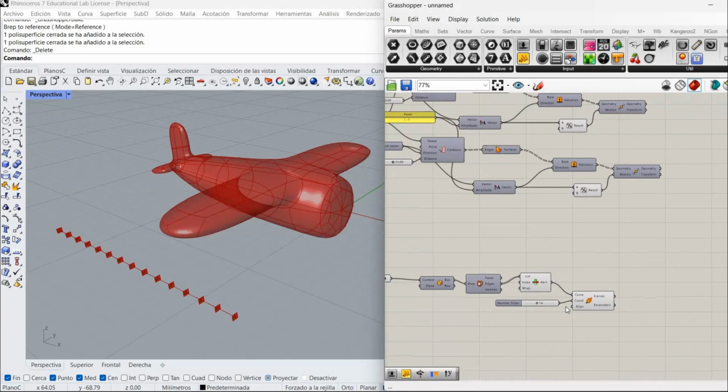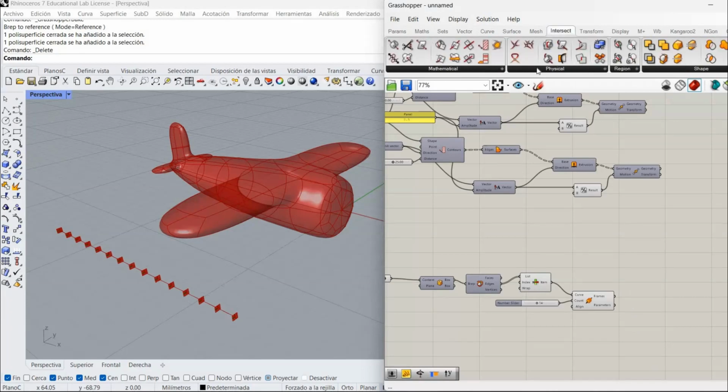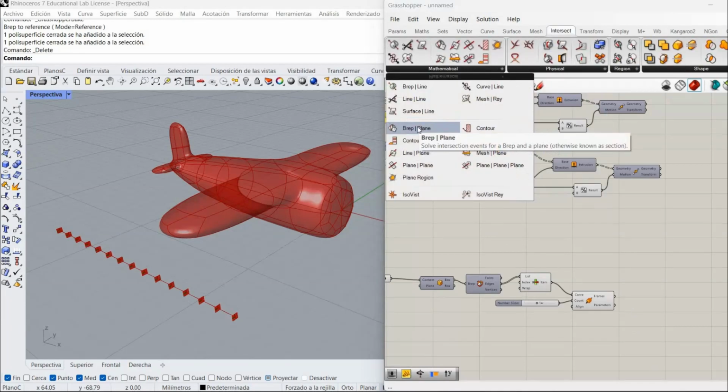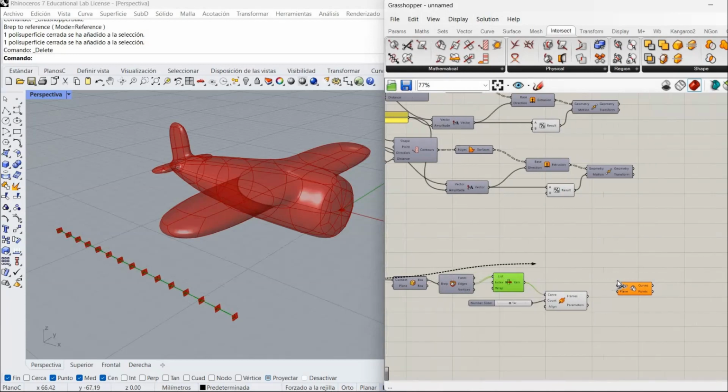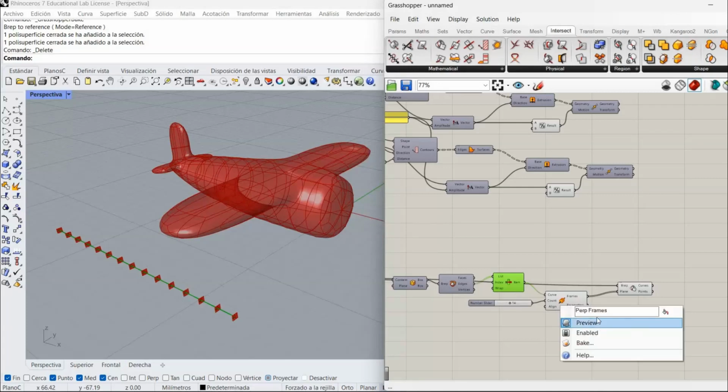I wouldn't be controlling the distance in between them, but I would be controlling the quantity. How would I do that? Well, there is a component in the intersection. It will be this one right here, the brep plane component that I need. So the brep is this one, and the planes are this one.